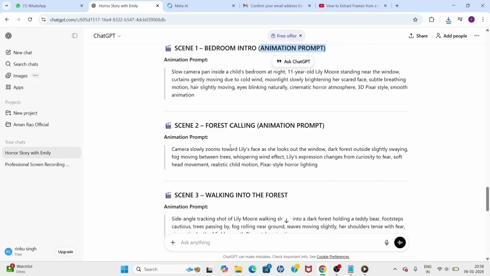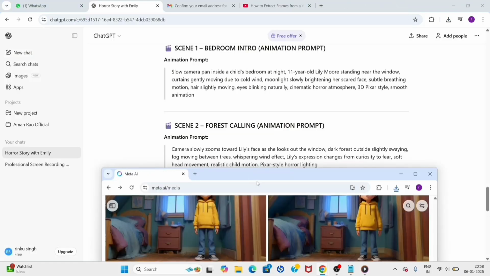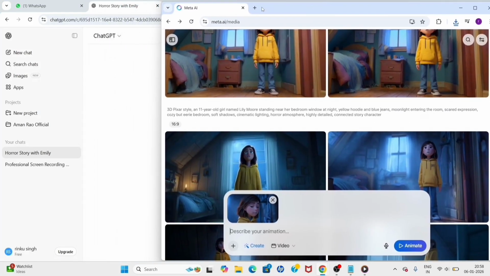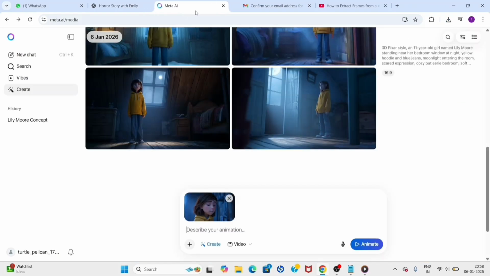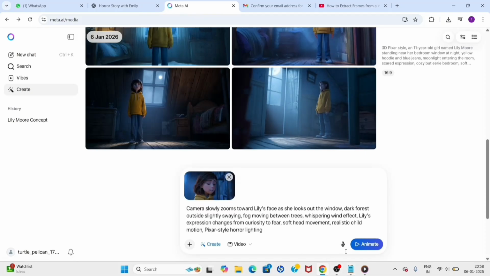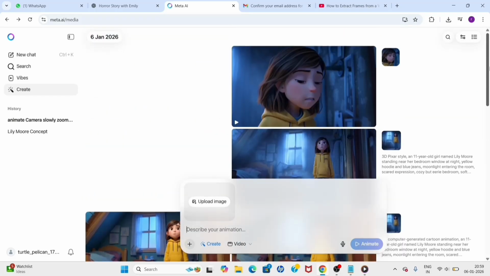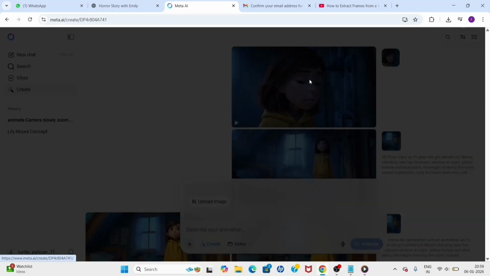Now I will select the second animation prompt and paste it into Meta AI. Click on animate, and you can see that our second scene video is generating here.